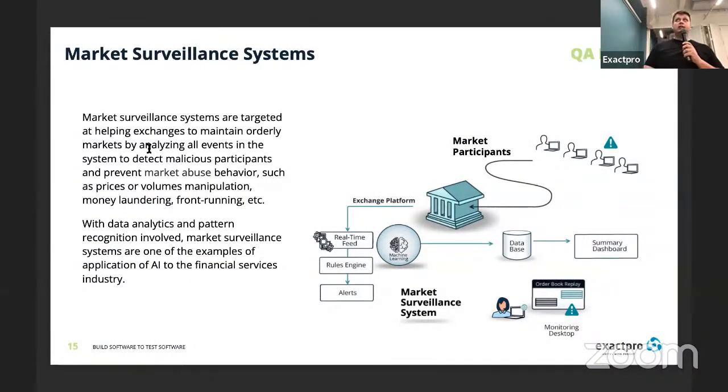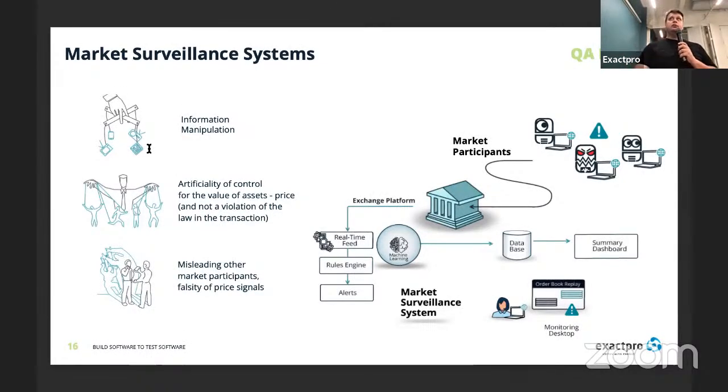As you might know, one of the best market surveillance systems in the world is produced in Sri Lanka. Market surveillance systems have to deal with lots of data with every transaction that happens in financial markets, and they have to deal with detecting anomalies related to information manipulation, to misleading activity, to wash trade, etc.